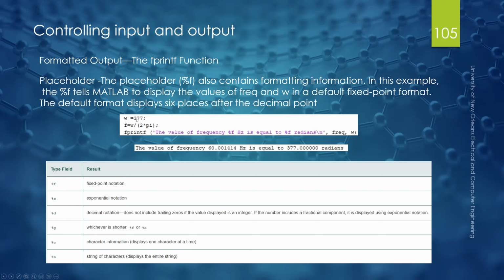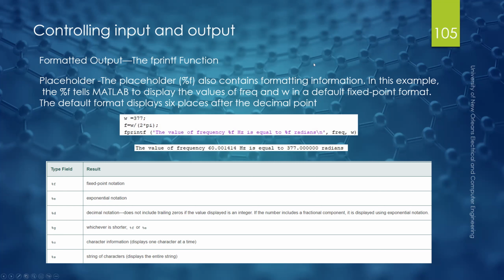That value didn't change. 377 followed by 6 decimal places, radians. Okay. So study this carefully, okay? Make sure that you understand the concept of the placeholder and the order in which you expect your results to appear.